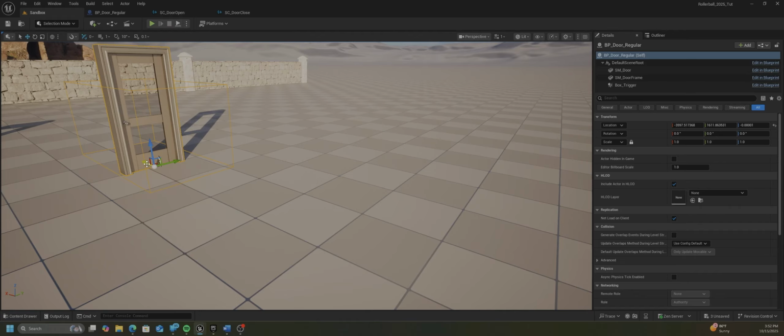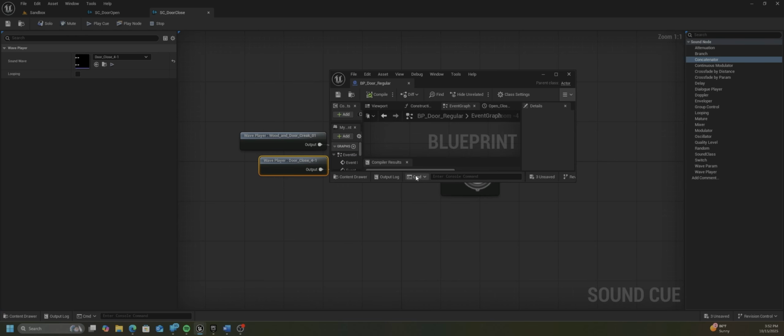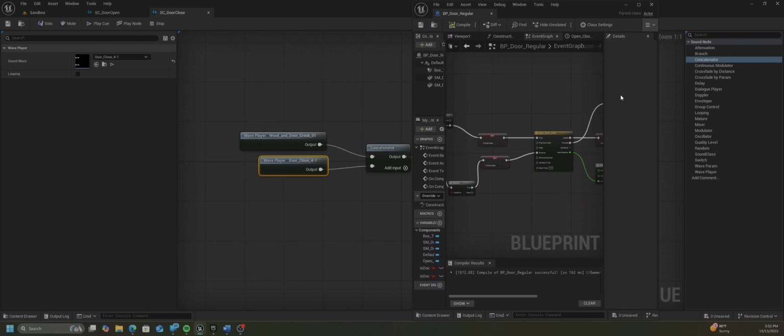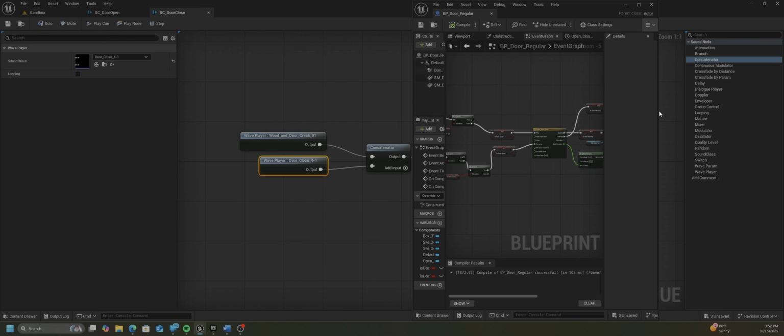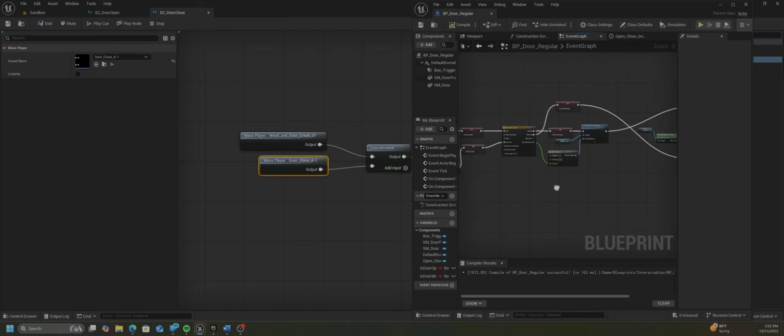All right, terrible, right? We don't really want it to sound like that. So we're going to have to do a couple of things to make sure that it doesn't try to repeat all the sounds all at the same time. If we go to our blueprint, drag it off right here, and I expand this just a little bit so we can see what's happening in this process.